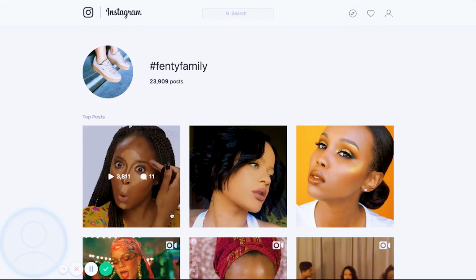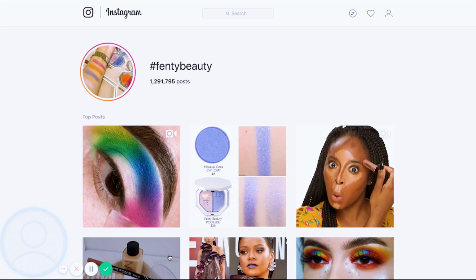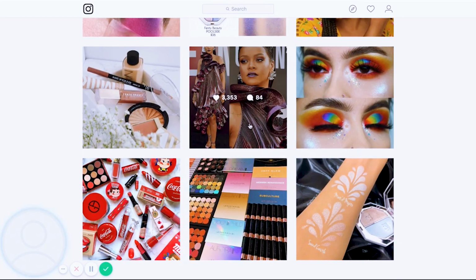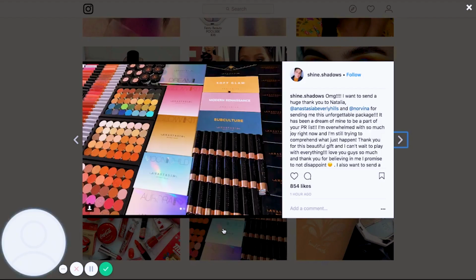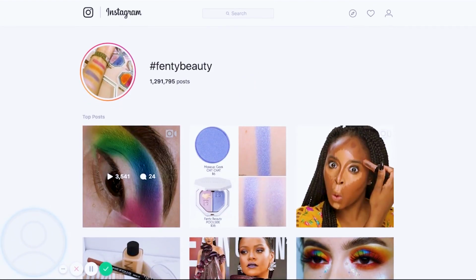So 23,000 is a pretty good one to add into your post. And so you just want to keep looking around until you find ones that are at least less than 200,000. It'll be great if you found some that are in the 100,000, 200,000, maybe even like 93,000. Keep looking for those ones, and then you should be able to have a nice solid list of hashtags that you can use for this type of post.